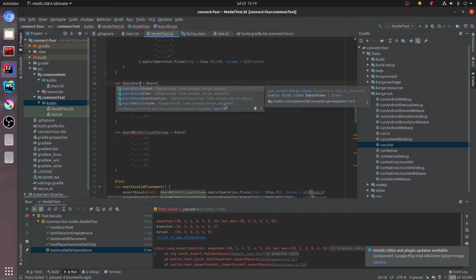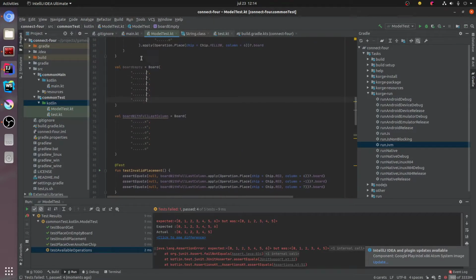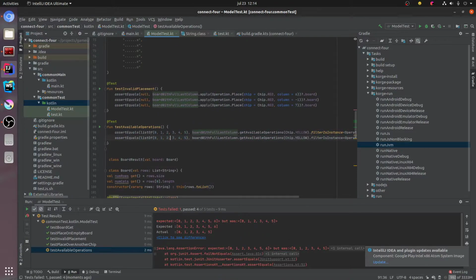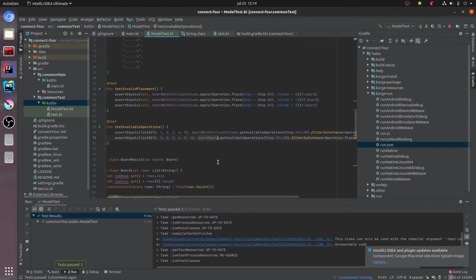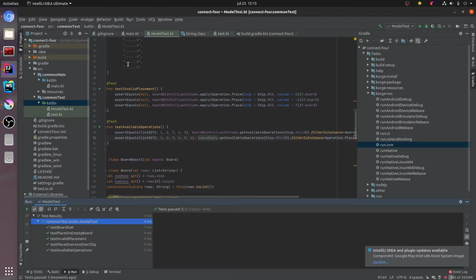And for an empty board, empty board should include the sixth column, the sixth column too, board empty. So yeah, something like this. So with the available operations, we can maybe indicate the user where that person can place the chip.